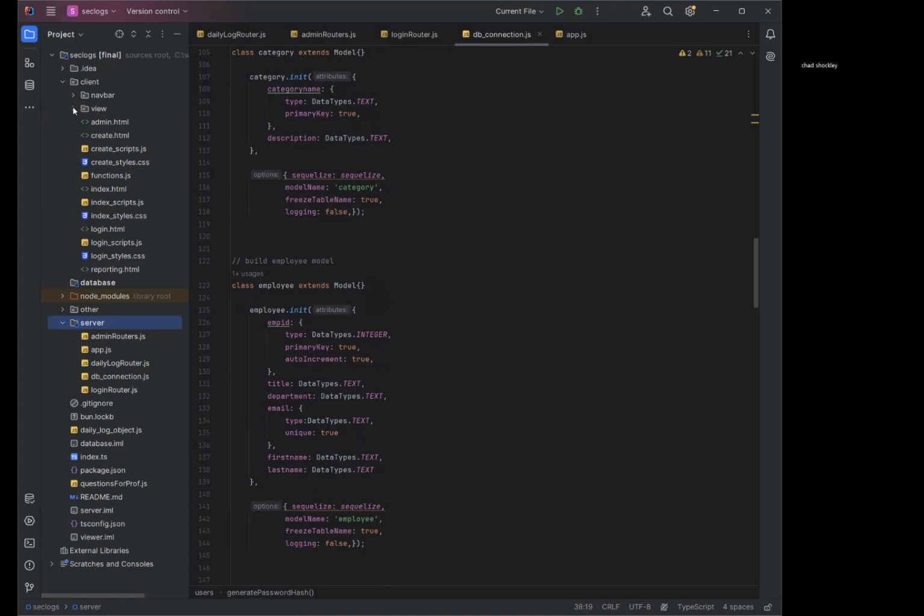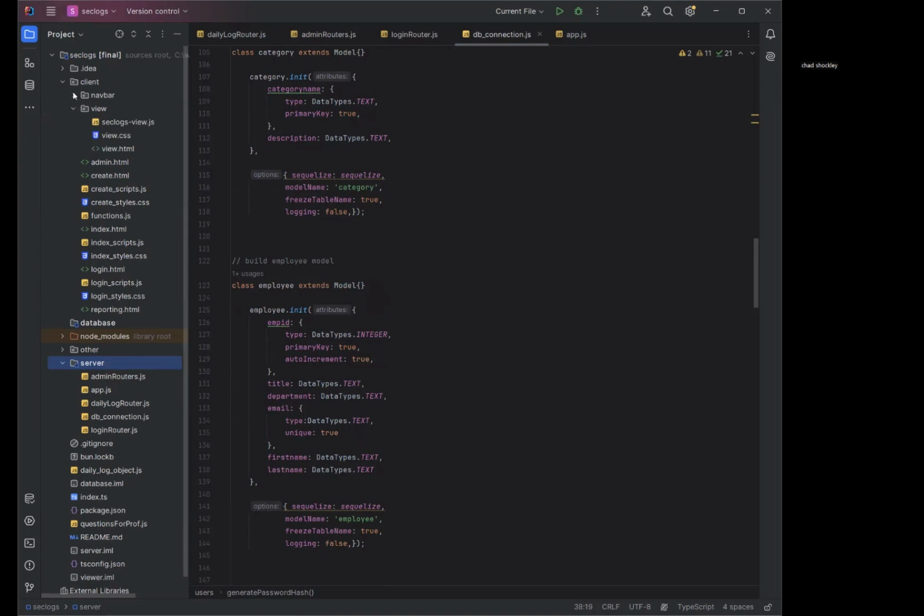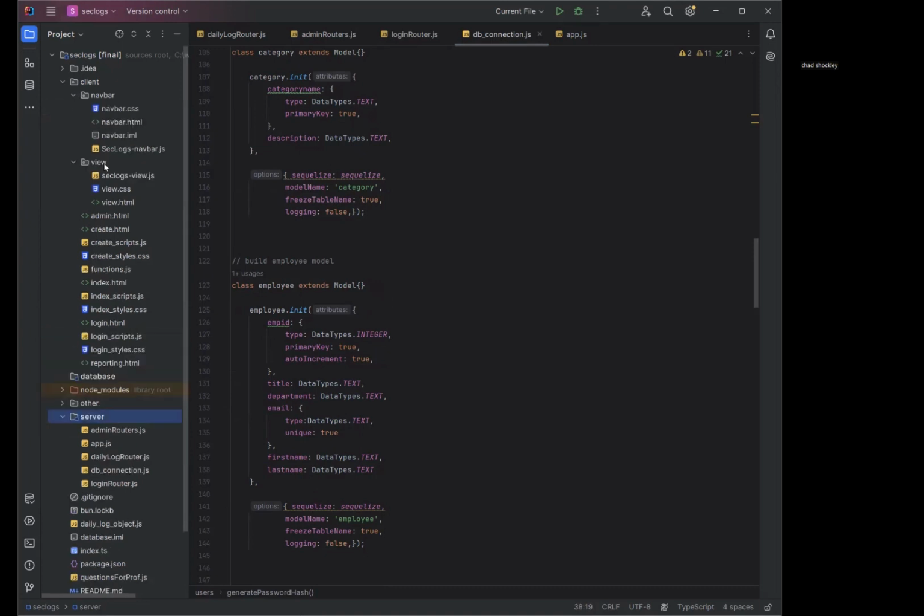I also have two folders up here for the two web components I created, my nav bar and what I called my view, which is what is being used to display the daily log entries that I discussed earlier. The navbar web component doesn't make a lot of sense now that I removed a bunch of modules, but when I had a menu up there, it was an easy way for me to stay consistent in my styling and to ensure that it always looked the same without having to repeat code on each of my pages.